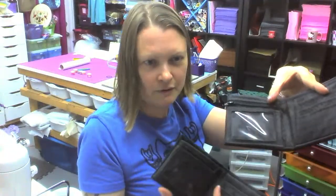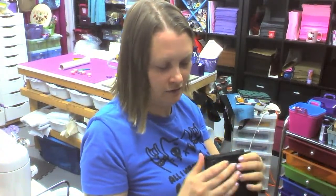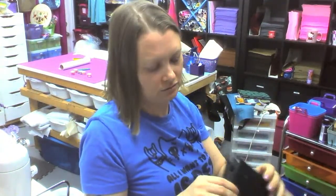This is the Gentleman's Wallet from Sewing Patterns by Mrs. H. I just really like this pattern. This isn't my best work, but I don't know. My husband still has his. He carries it every day. It's made with wax canvas. It seems to get better with age. I don't know.